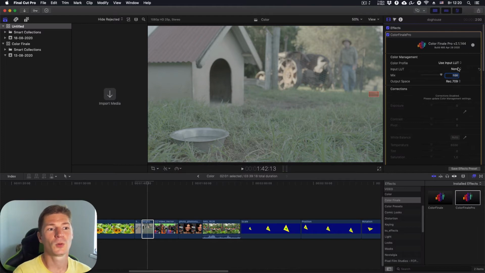And you should import it here and use. And your colors will be changed as developers of this camera think, you know.